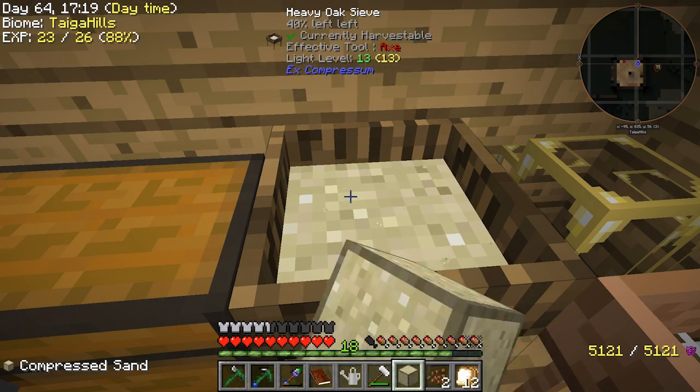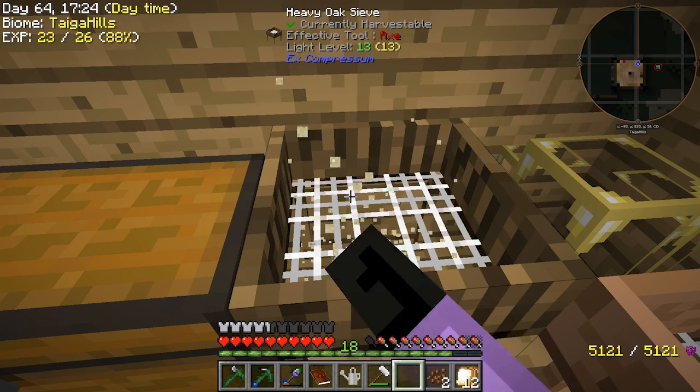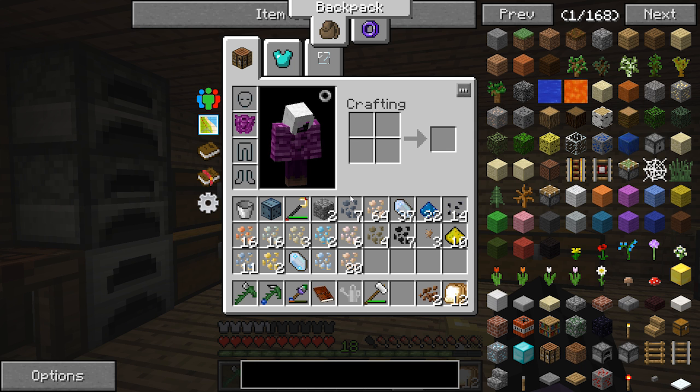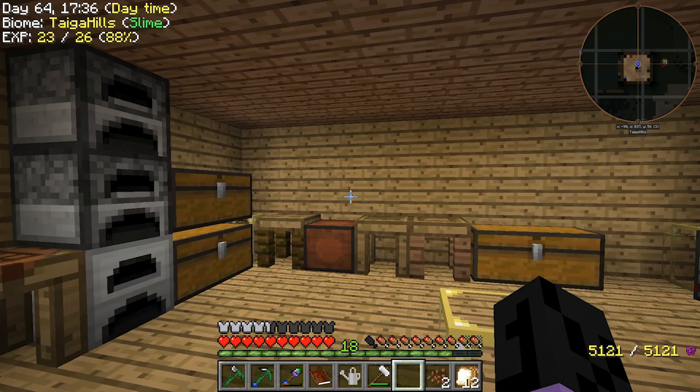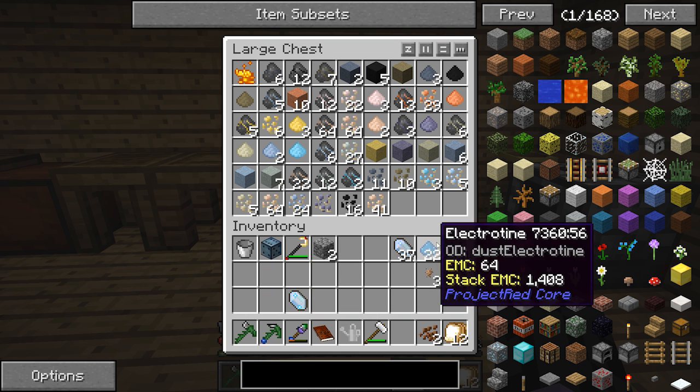Nearly done. I actually got the Certus quartz, and I knew that before even opening my inventory because I got the achievement for getting a charged Certus quartz. So there's that. But we still did not get the ancient spore. Ah, my luck is the best kind of luck. We're going to run out of room in here. But in it all goes.